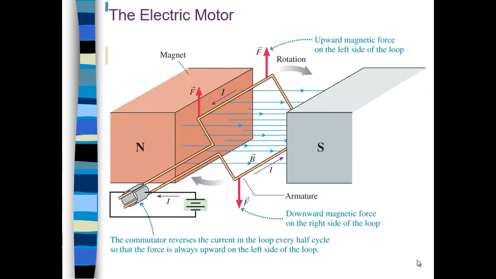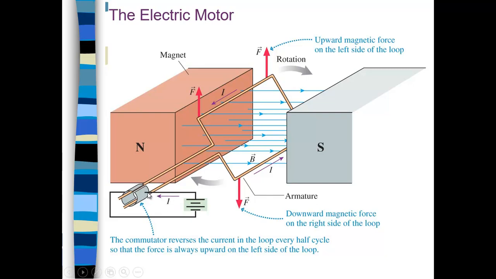Okay, so this is the principle behind an electric motor. With an electric motor, you want something that moves, that can spin a shaft to create some type of power through torque. So we have a north magnet and we have a south magnet, and that creates magnetic field lines here. And if you have a current loop that is going through here, then that will create a net torque. That net torque will cause this to spin.